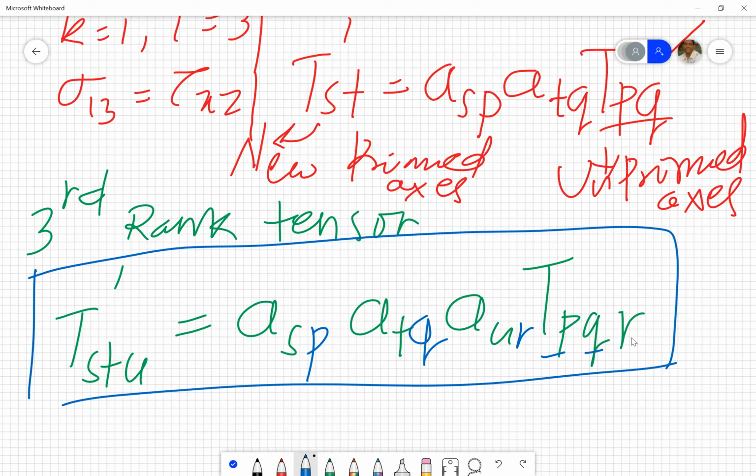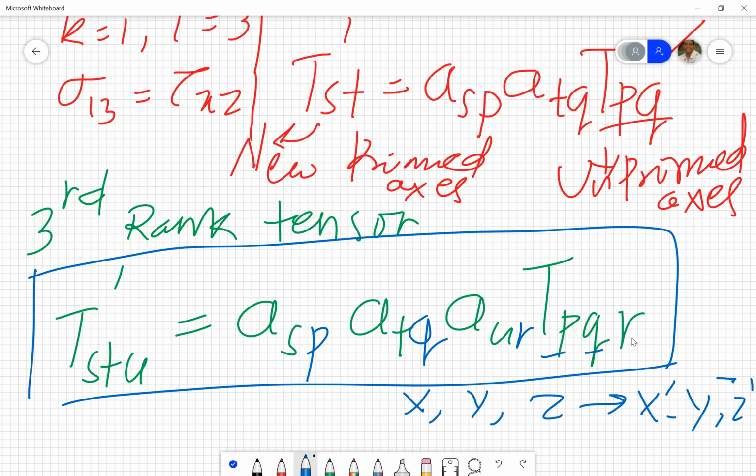It is not just an equation; we can say it is a technique for transforming a tensor quantity from one set of axes to another. Suppose we are talking about the x, y, and z axes and the transformation is to x dash, y dash, and z dash. So how easily can we write this type of equation by tensor notation? There are only a few additional facts about tensors that we need to consider.